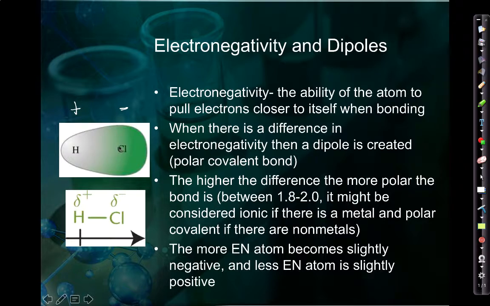That means that the atom is able to attract the electrons more towards itself, and it does create a higher electron density around that atom. Once we get to a certain point, like after 1.8, that bond is usually going to be considered ionic because the electrons are actually pulled off the atom. Now, the more electronegative atom will have the negative end because it attracts and pulls the electrons there, and the other atom will have the positive end.